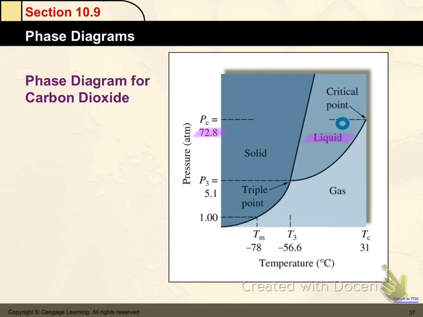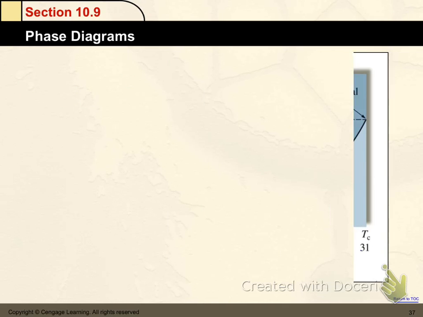Okay. Now you'll notice on the graph that there are a couple of subscripts that are going to need to be explained. If you look at the pressure on the top of the page, it says PC. That's the critical pressure, okay? And you'll notice on the right side of the graph, in the lower right-hand corner, there's a temperature, and it's called TC. That's the critical temperature, and we're going to explain what those are right now.